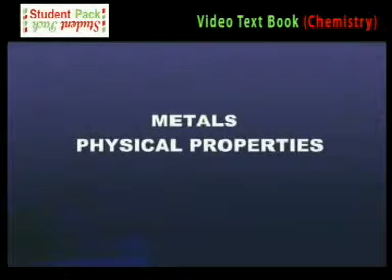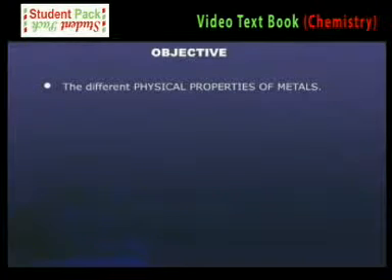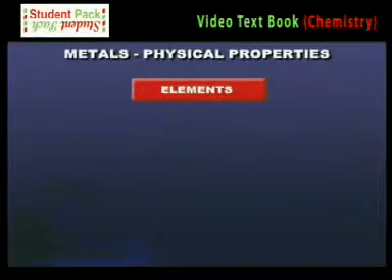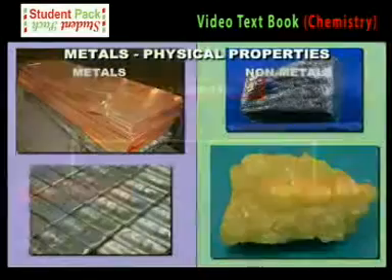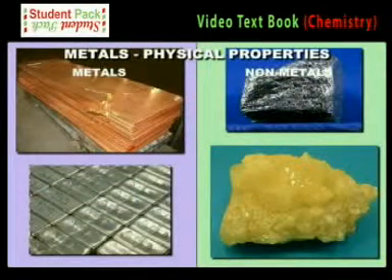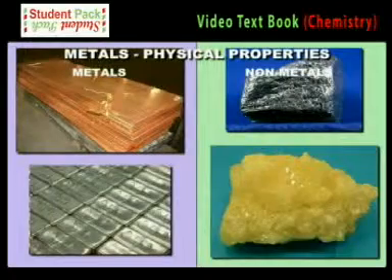This video talks about metals and their physical properties. The objective of this video is to understand the different physical properties of metals. Elements can be classified as metals or non-metals on the basis of their properties. The easiest way to start grouping substances is by comparing their physical properties.